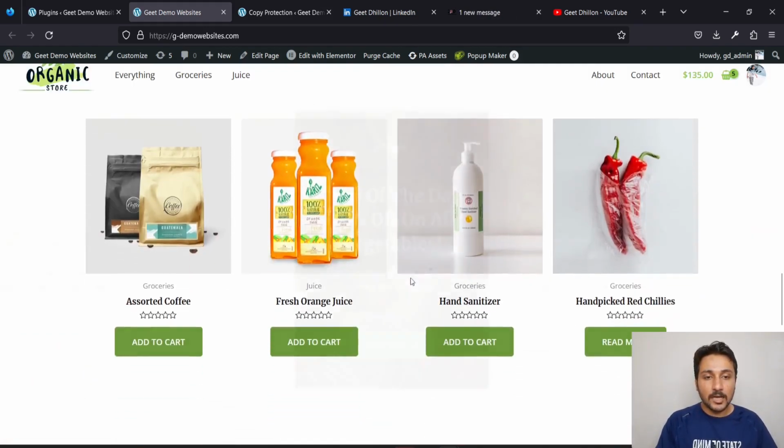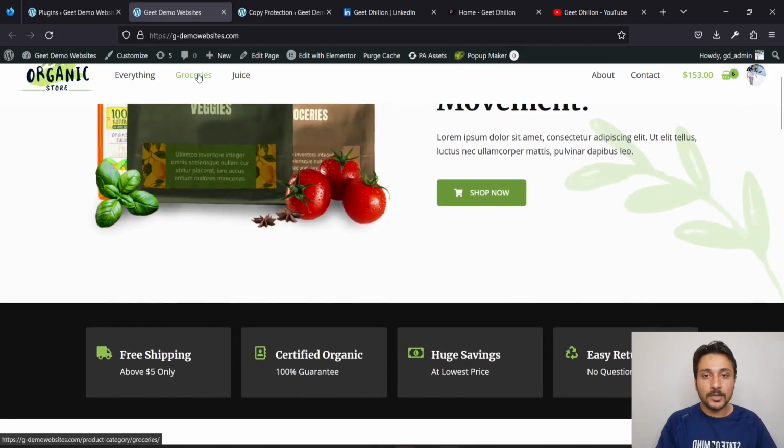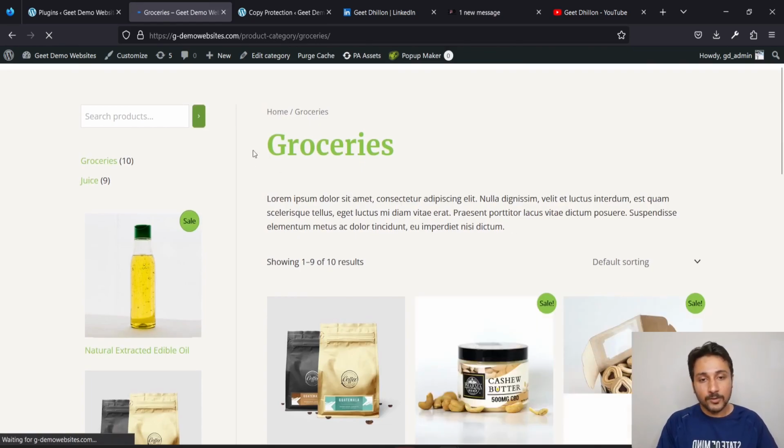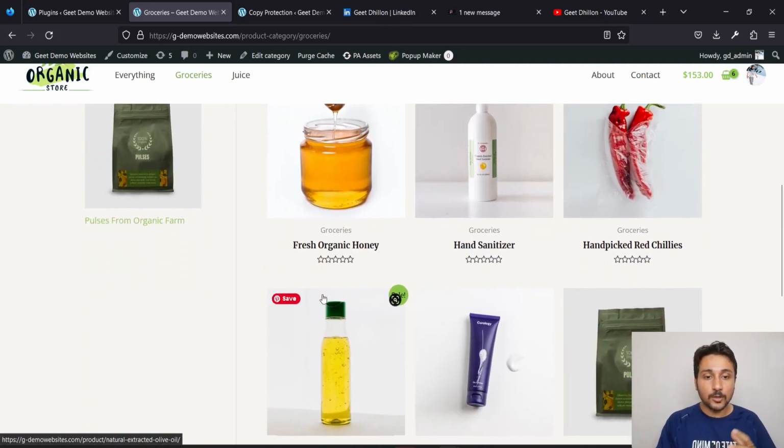I cannot see the code, but for the rest of the functionality, everything is working. If I want to click on the links, it works. And if I want to select anything, I'm not able to. If I right click on an image, it's not allowing me to. I'm not able to use the keyboard shortcut F12 for the developer tools, inspect it in any way or see the page source. So in that sense, this gives you a good enough option for not allowing people to easily copy the content.